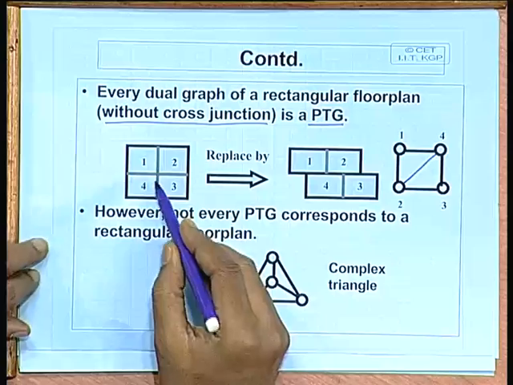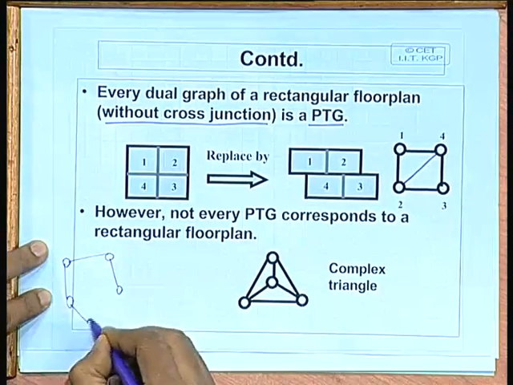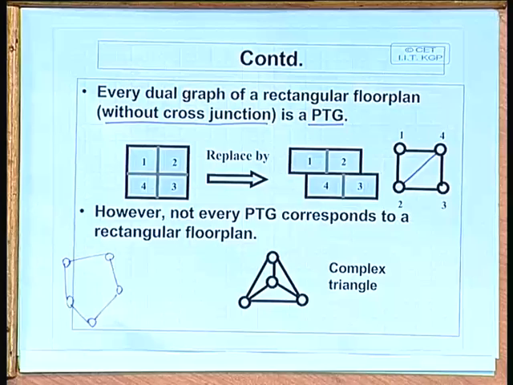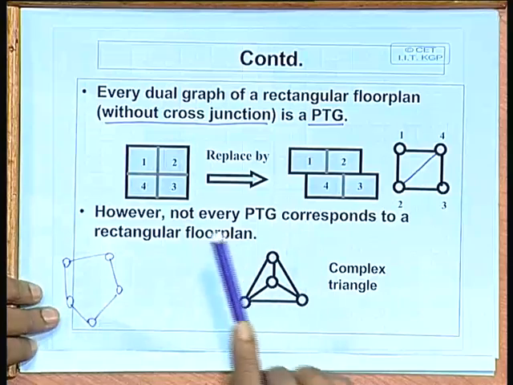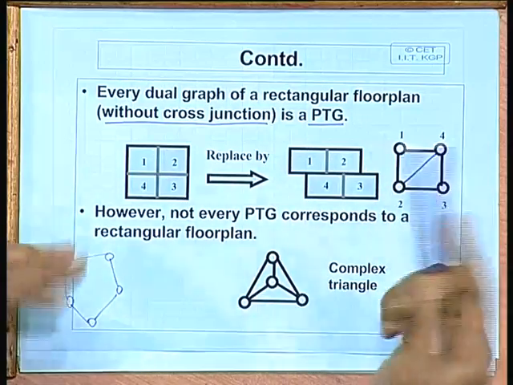For 4 it is fine, but suppose you have a graph like this where there are 5; what do you do about this? Without leaving some blank space in between, you cannot lay them out. You cannot have a very nicely packed layout for this. So, it is mandatory to have a triangulated form first, and then you try to convert it into the rectangular dual.